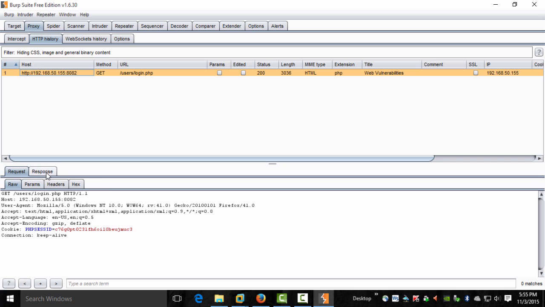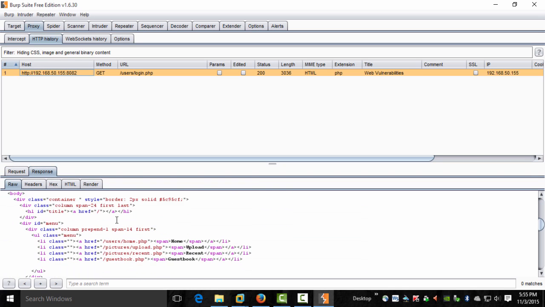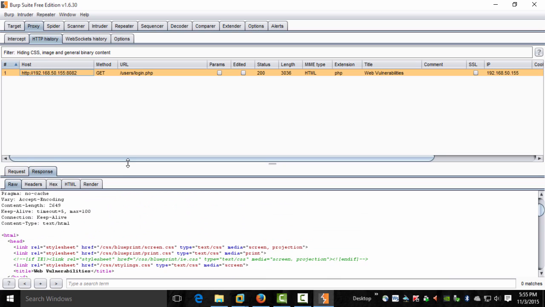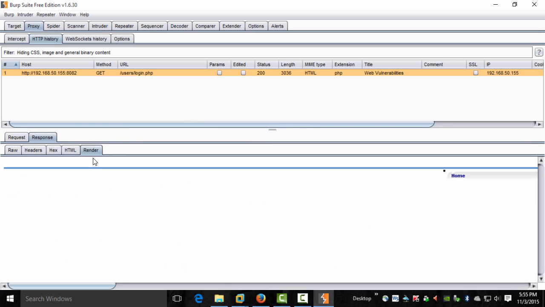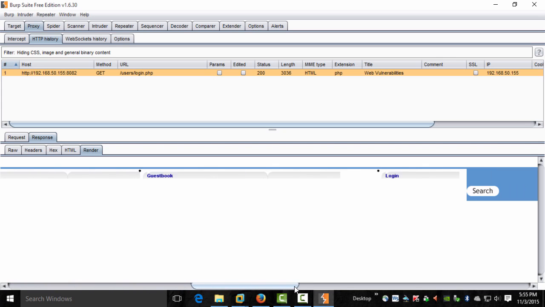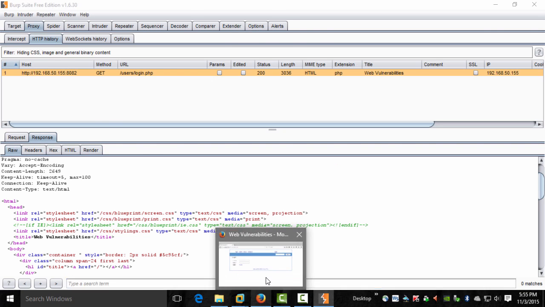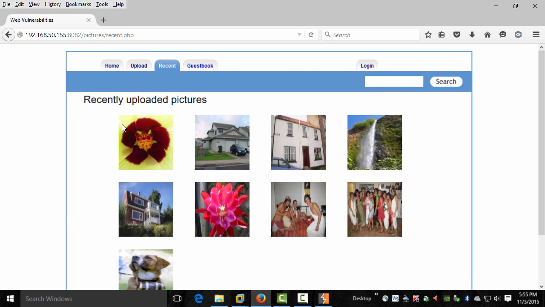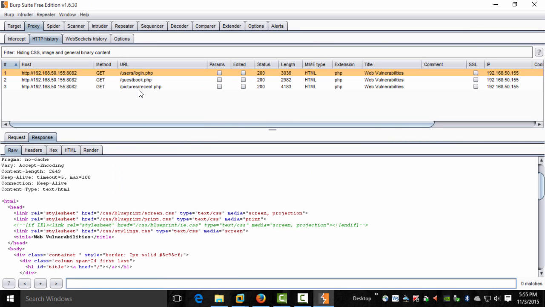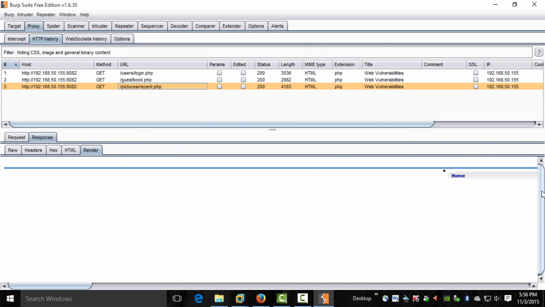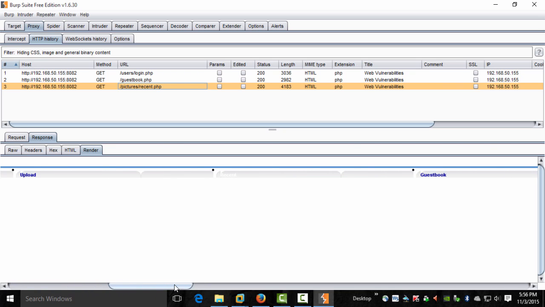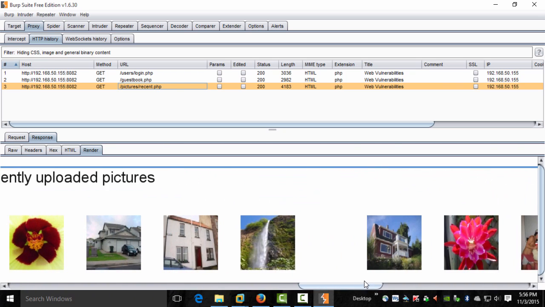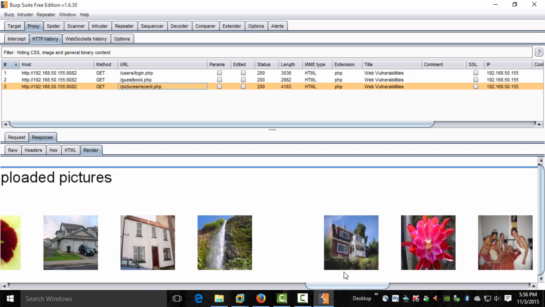You can see a request and a response tab, and you should be able to render that page as if you're seeing it in a browser. It may take a second to load, and this is just a raw view with HTML code. So you can see the images. Let's again go back to the proxy, and that is that particular transaction. If you scroll to the right, you should also be able to see the pictures in there.